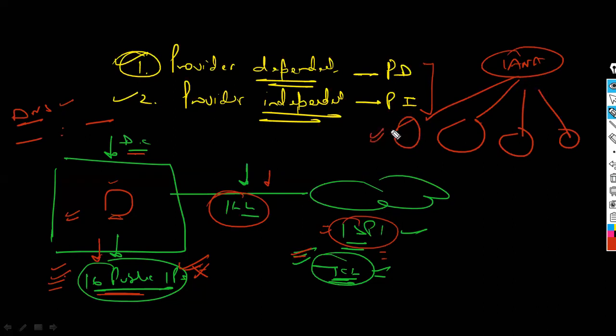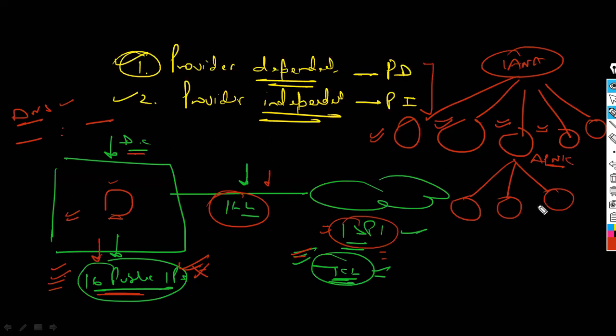ARIN for the American region, and then AfriNIC for Africa, APNIC for Asia Pacific, and for Europe there is another regional registry. And under the regional registries, like here APNIC, the Asia Pacific Network Information Center, there are country-specific internet authorities. They also obtain public IPs from these authorities only. So why not have the organization just approach the same authority?